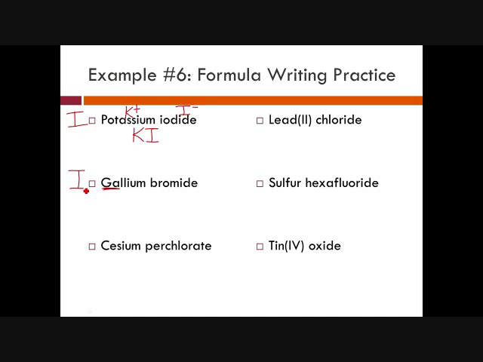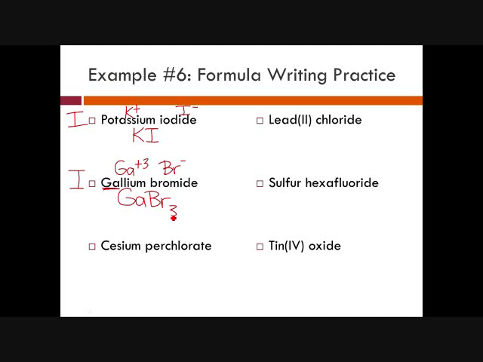Gallium, if you haven't found it yet, it's underneath aluminum. So what's the charge on aluminum? +3. So gallium has a +3 charge. And bromide is -1, Br -1. So how do we write the formula for that? GaBr3. So just to refresh, since it's -1 and the charges have to add together to equal 0, we have to triple the number of bromides to make that happen. Or if you remember the cheat way of crossing, that's fine too. Okay? And if you need help on that, I can help you.